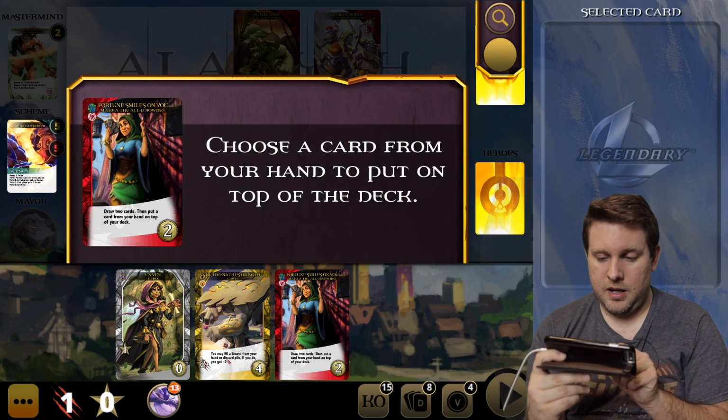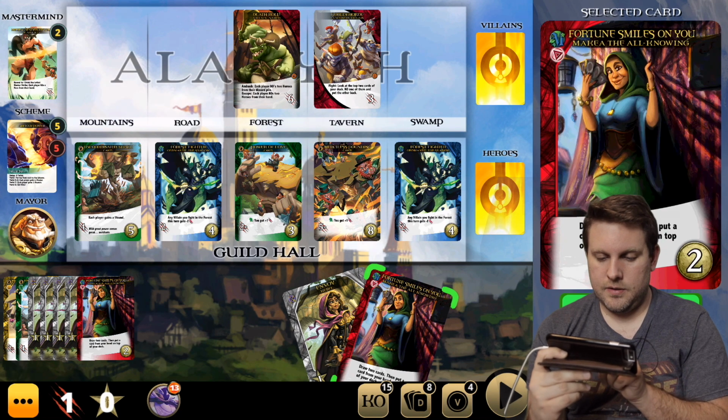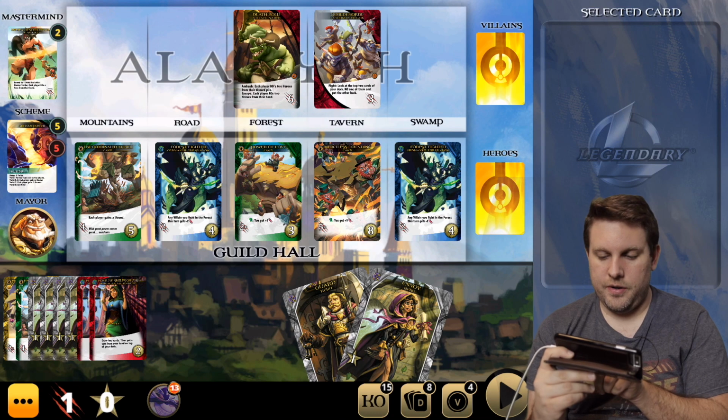Choose a card from your hand, put it on the top of my deck. So again, you get to see what's going on here. Put this in my hand, and then end the turn.